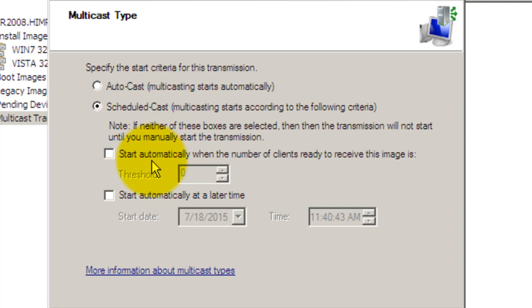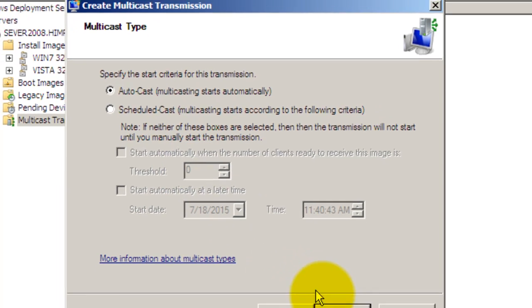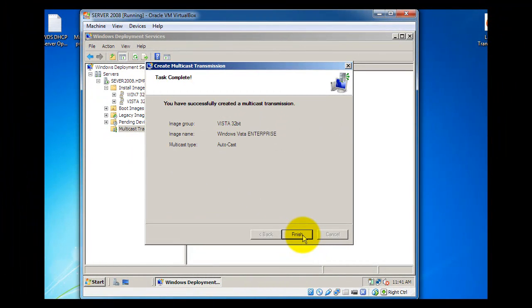So when it reaches a certain amount, then it sends out the images to all the machines that need the installation. Or you can set all the installations to start at a certain date and time. But for this demonstration, I'll use autocast. Select next, click finish.